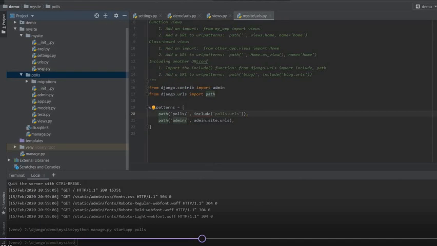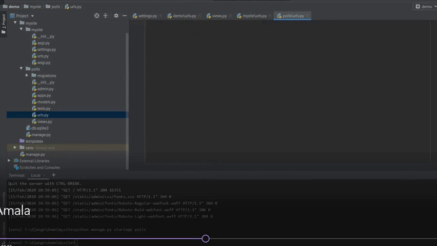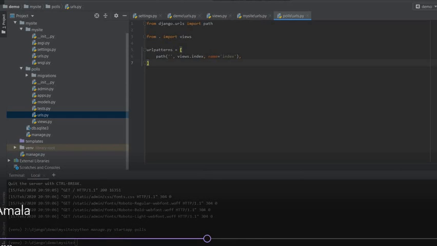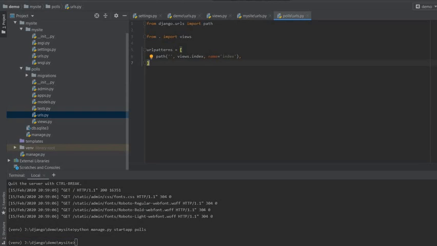Then create a new Python file named urls.py in polls, just like we saw before for the URL file in mysite. Now we created the urls.py file in polls. Then set the path to views.index in the polls URLs.